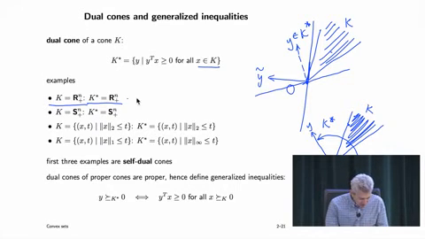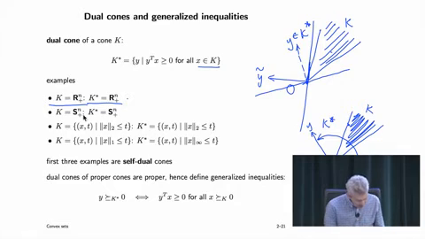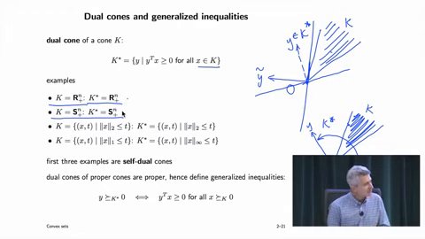Someone has to show this, but what this basically says is the following. A vector is non-negative if and only if it makes a non-negative inner product with all non-negative vectors. You have to parse all that, but when you do, you'll realize it's actually correct.